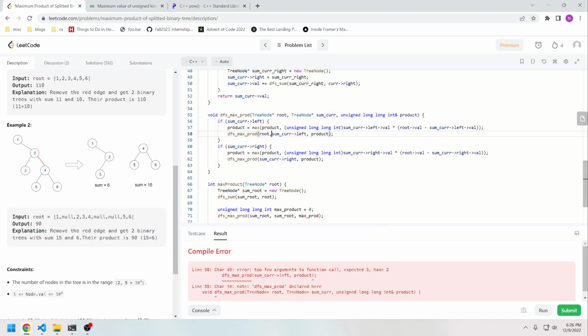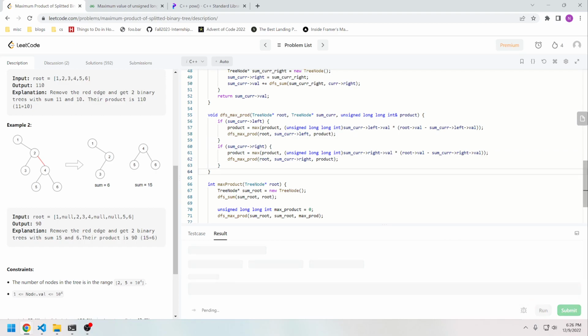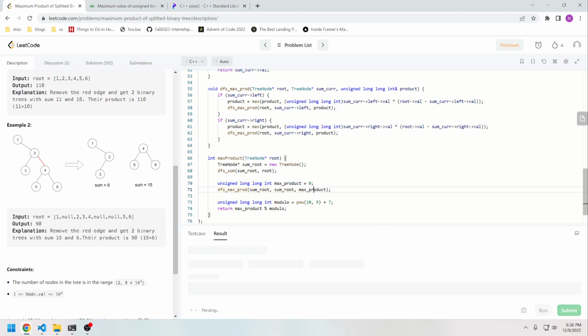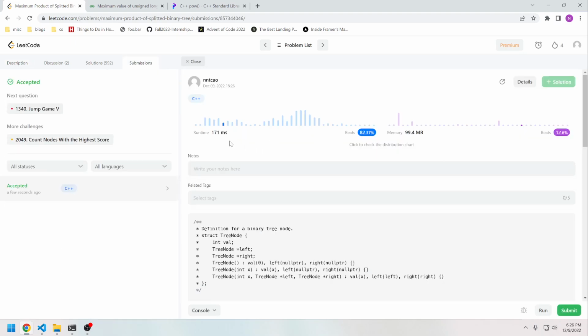Right, and you pass the root, pass the root. Undeclared, oops. Okay, and that is it. Let's go ahead and submit the code. Take us to the next page. And it's accepted. It beats 82%, but it takes a lot of memory.